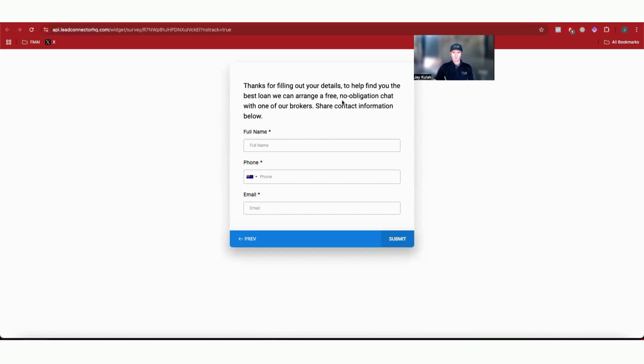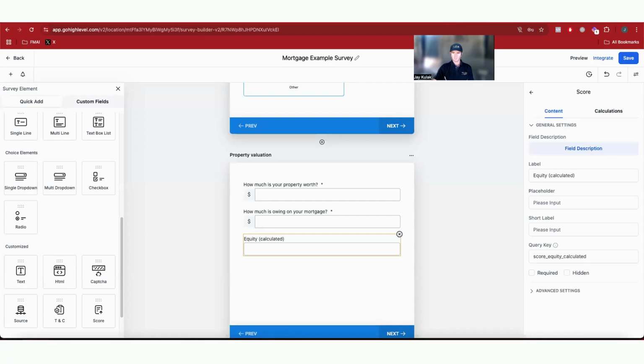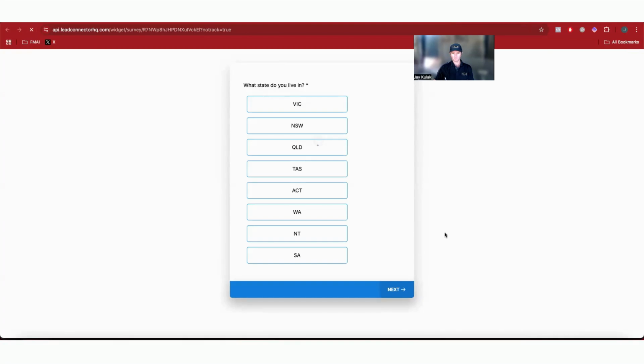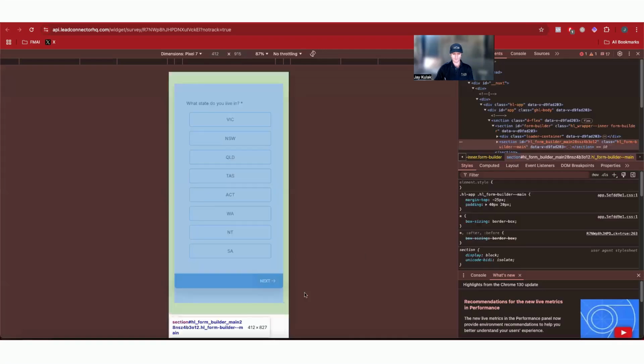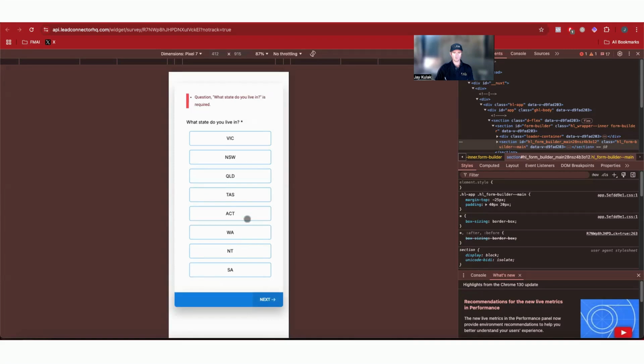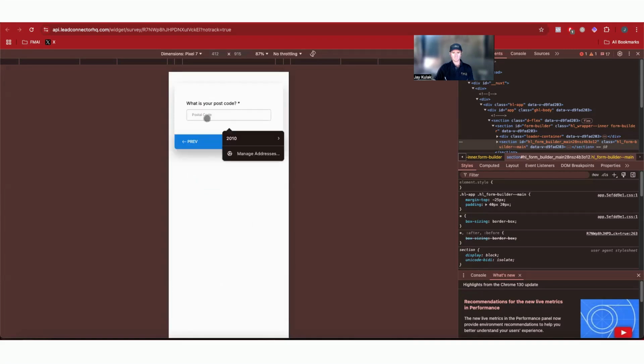The last thing that I would like to change on this would just be to make it a little bit bigger, because if we refresh this, now most of the time I always build for mobile, because most of the time, 95% of the traffic coming to your quiz is probably going to be from mobile phones, especially if you're running meta ads, for example. So you want to have it really easy to use on mobile, because this is just a little bit small. I'd like to make it a bit bigger.